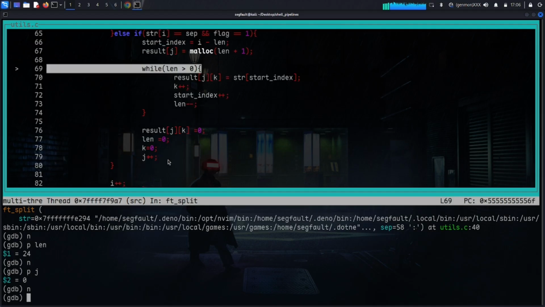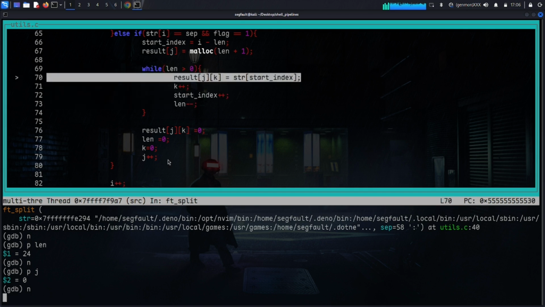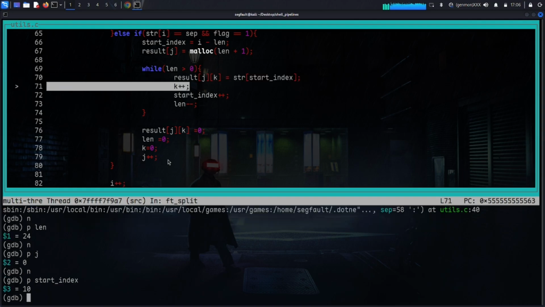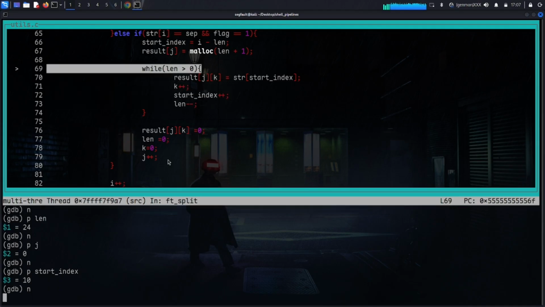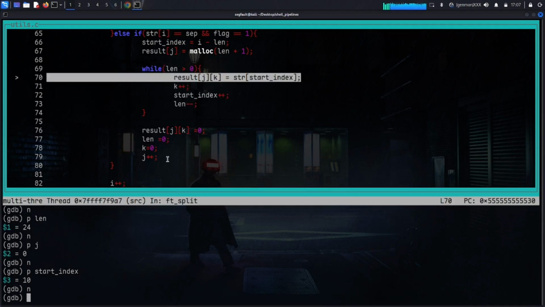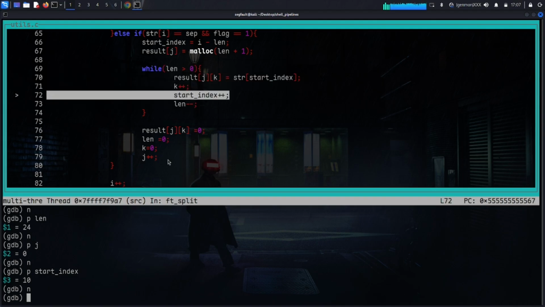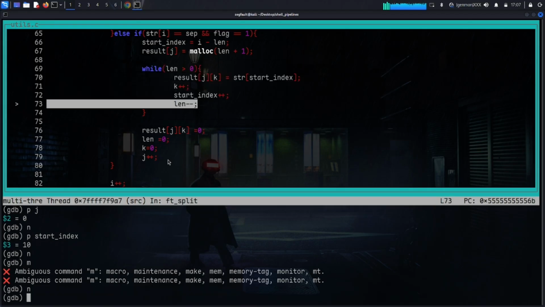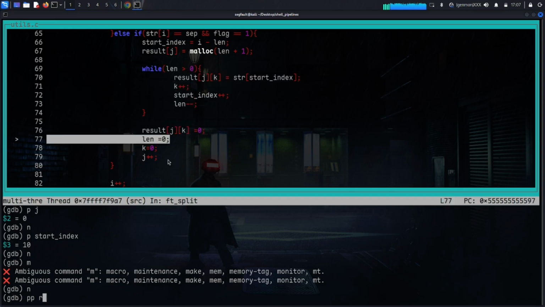Good. Alright, so print result of index g like this.